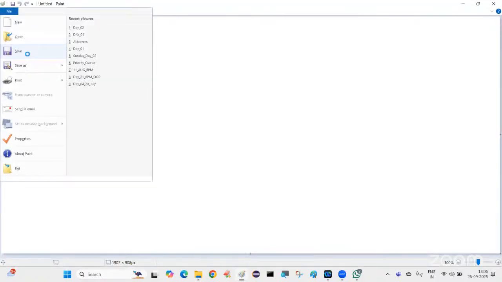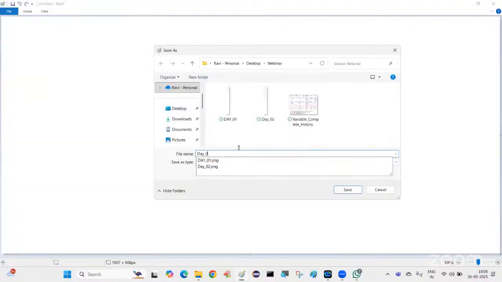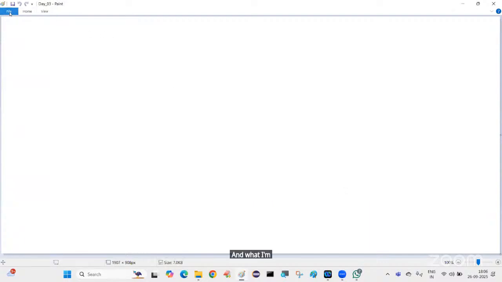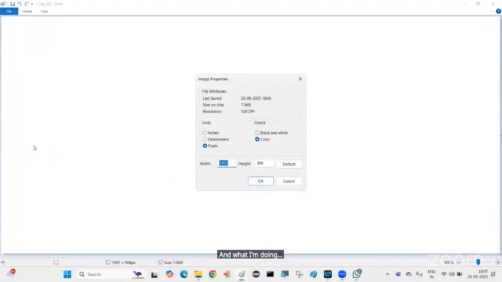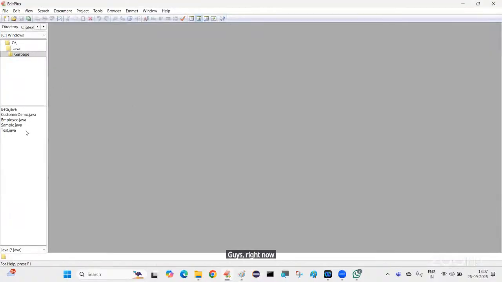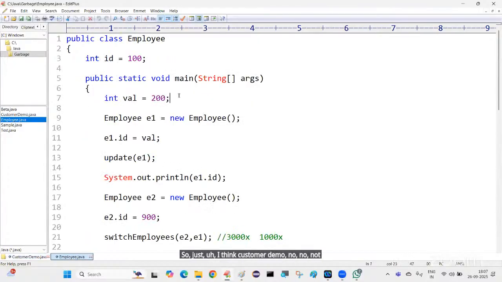So let me save day 3. And what I am doing, guys, right now I am sharing this in the day 3. Yes, it is open already. So just I think customer demo. No, not customer demo. Employee demo was the second program.